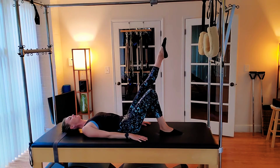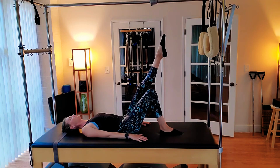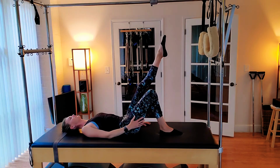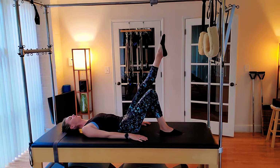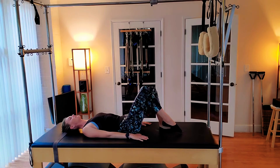Inhale, right leg glides out to the right and pulls back towards center. Inhale to open and exhale to close. One more. Bending that right knee, placing the foot back to the mat. Take a moment to reset, find your center.